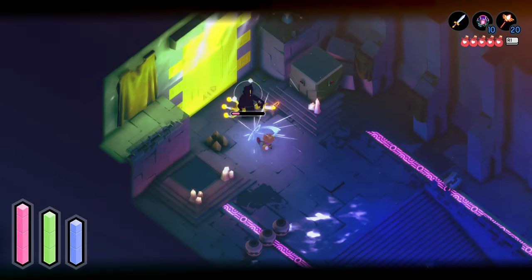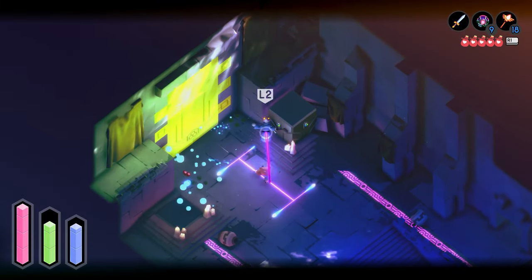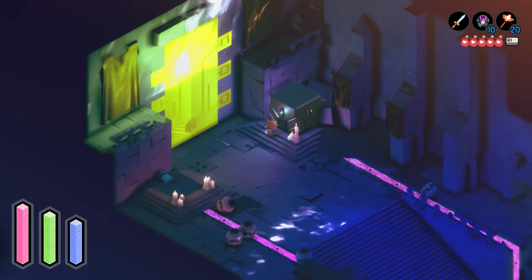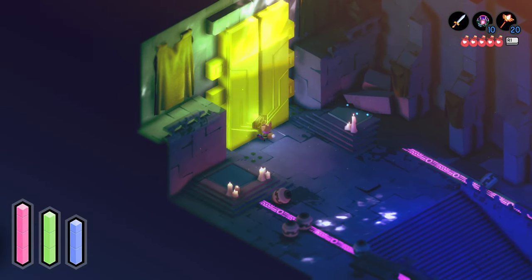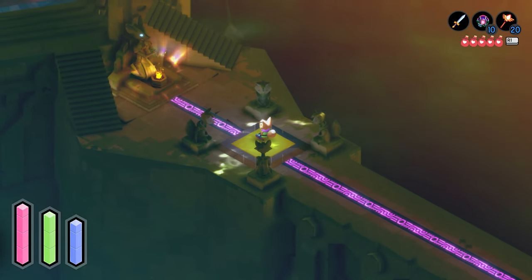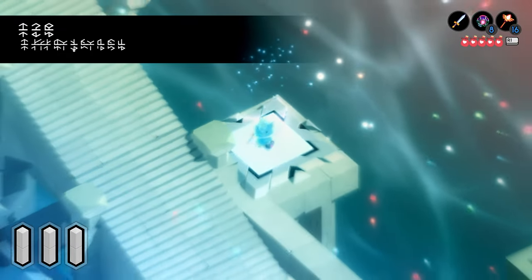Ignore these dudes. Get out of here. What's behind the door? All right. Interior of the Eastern Vault. Did we get a boss? Oh, you can pray at those. Okay, now I'm here.